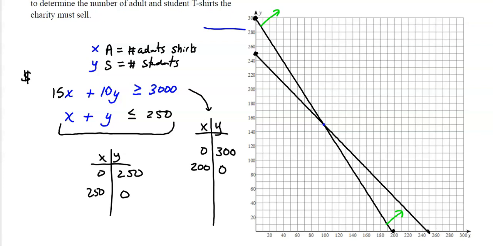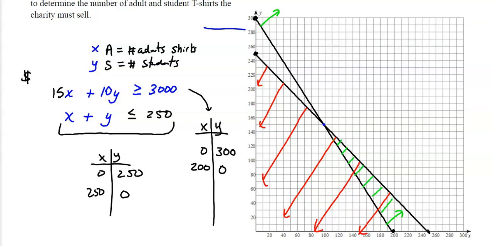And on this one, it's going to be shaded below because it's going to be y is less than. So that one's going to be shaded below. So I need to come below this line. So for this line, we're talking all underneath here. And for the other line, it was all the above.